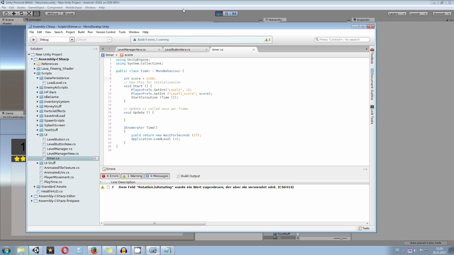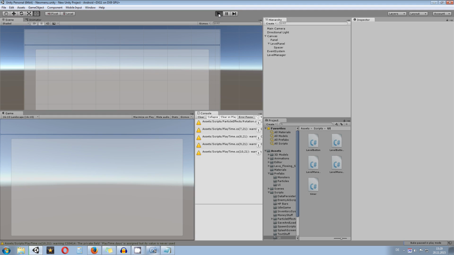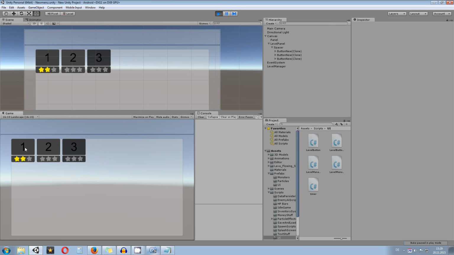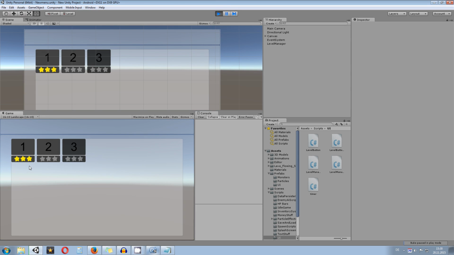And the third part is I can say, okay, I have 10,000 points. I'm going to save this once again and restart. Then I load my level 1, get back after 2 seconds, and then you can see I always have 3 stars.